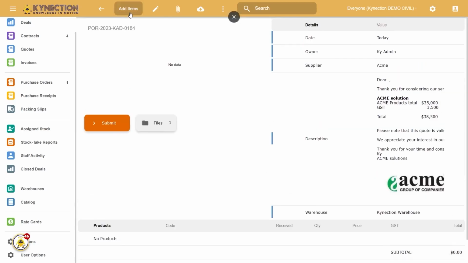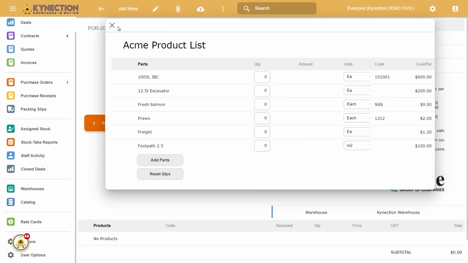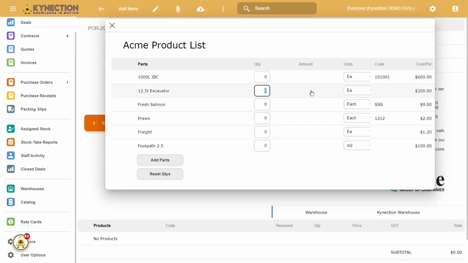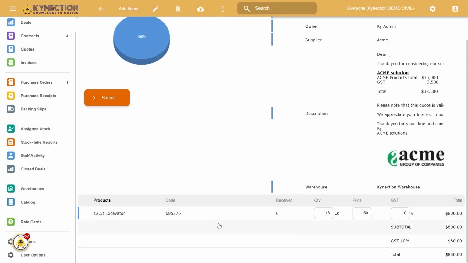be selected below. If I hit add items at the top, you'll either be able to select only items from that particular supplier or the products from any of the suppliers in the list. If you've got not all products known to this particular supplier, you can just raise a purchase order for a list of any products. There's also the concept of one-off items, which is just a free text version of the product addition. If I go from supplier, I'll be able to procure dry hire of 12.5 ton excavator. We'll just say 16 hours of that, and then add that particular thing to the purchase order.